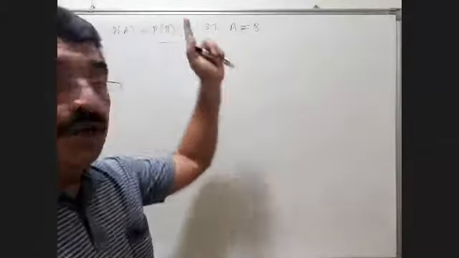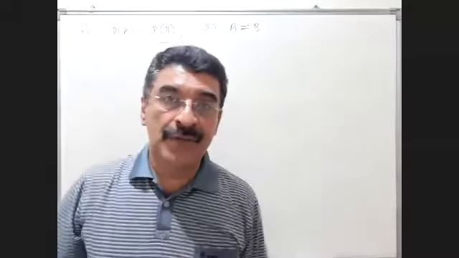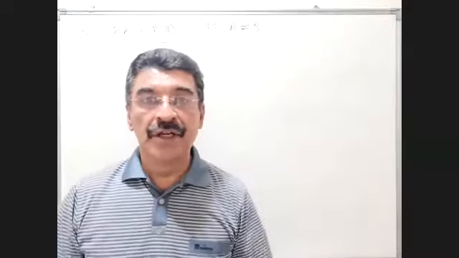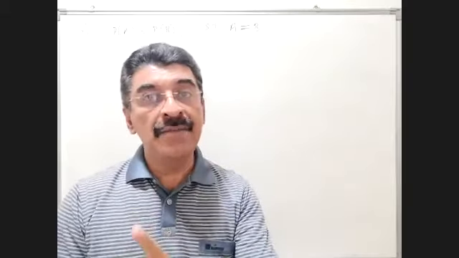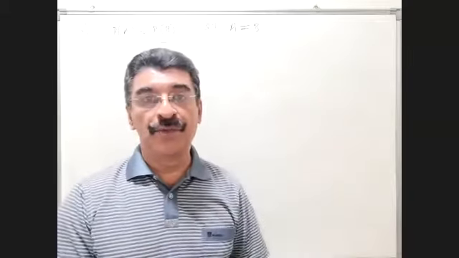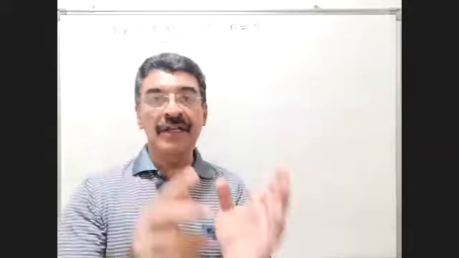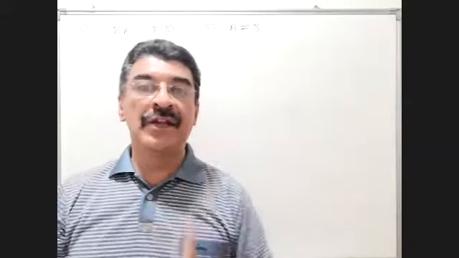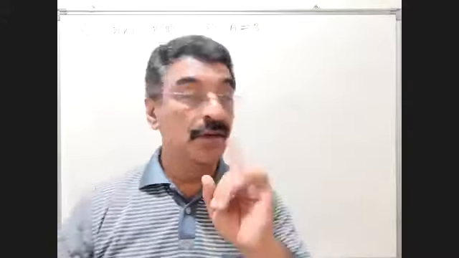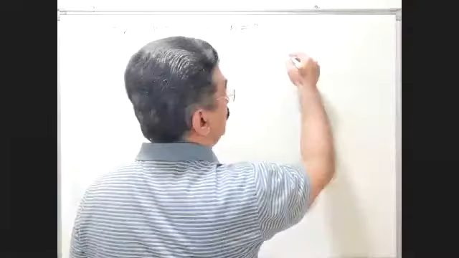We wrote it in the beginning. So again, to show that A is a subset of B, by definition, if X belongs to A, that implies X belongs to B also. X belongs to A, that means any element belongs to A, that implies that element is also in B. If so, we can say that A is a subset of B. Remember the definition of A subset of B.